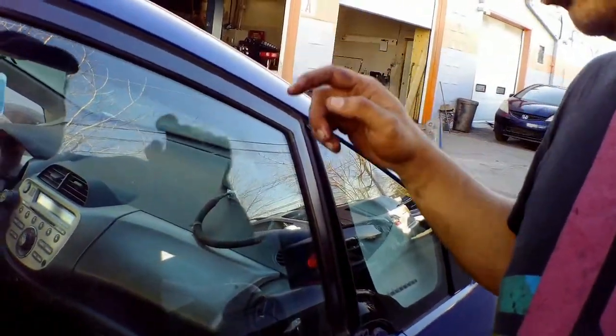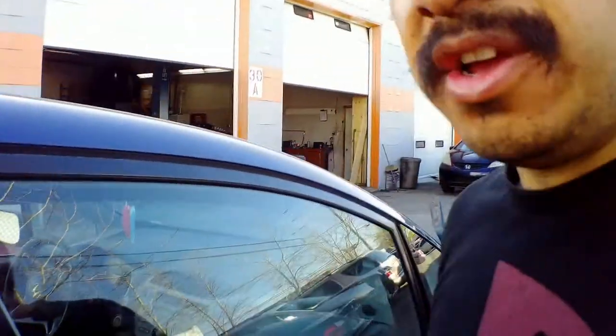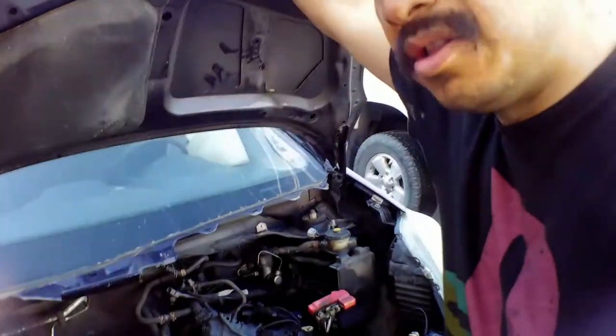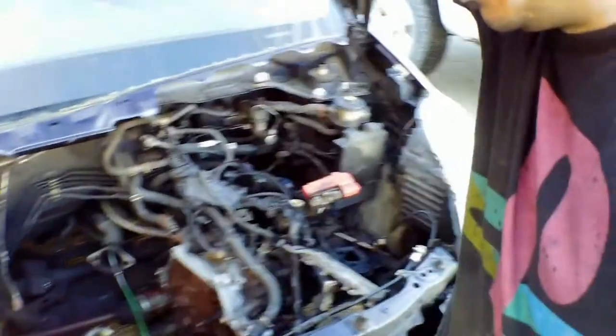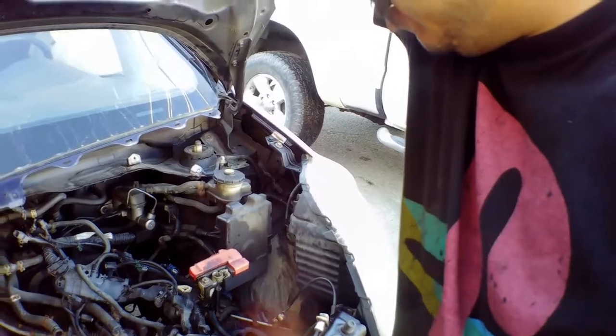Side mirrors. Oh, so many parts. Radio. If you guys want to do a manual swap on a Honda Fit, I have parts here too, because it's all going to this one. Nothing's left. Also, just the transmission and the CV axles.